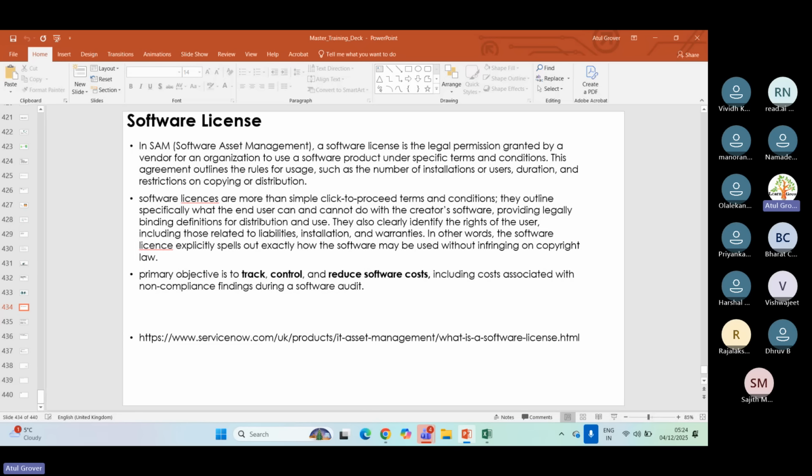Look, here also legal came, and here also they say something called legal permissions. Because if you violate the principles here, you even need to pay a penalty or can be taken to court as well. Okay. The legal agreement defines the distribution and usage, how many users this license can be used by and for how many days.